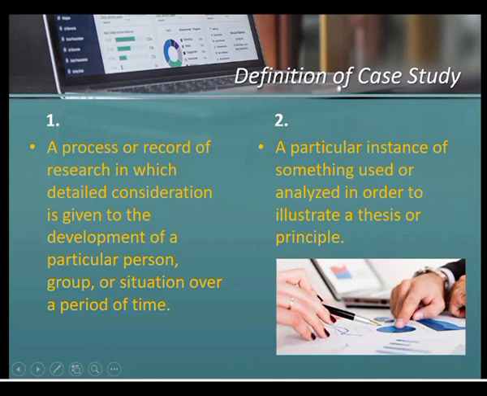Because in survey research, you only find the numbers, but you don't probe deeper into the reason. So qualitative research offers an opportunity for you to do that, especially in a case study. For example, you want to compare population between the case study in America and the case study in Japan. Okay, so your reasoning will be to find out why in America it happens such a way, and in Japan why it happens such a way. So you probe further into the areas of reasoning and so on and so forth.